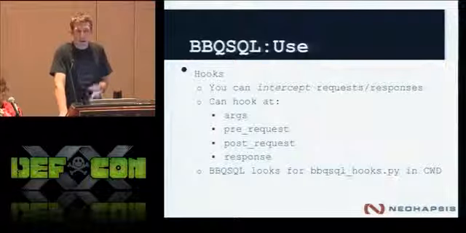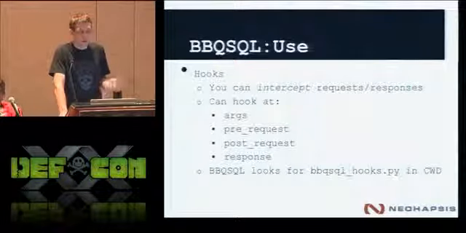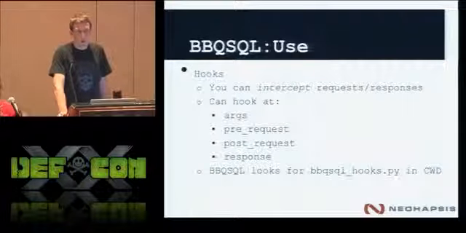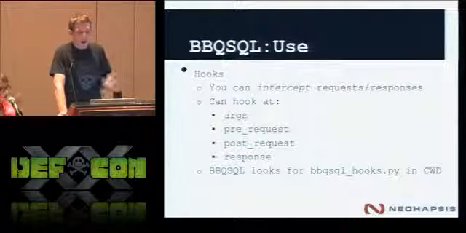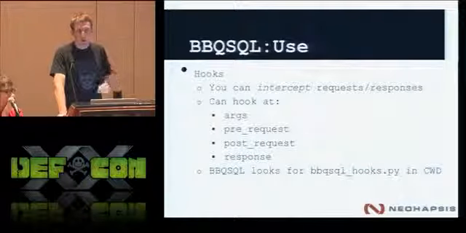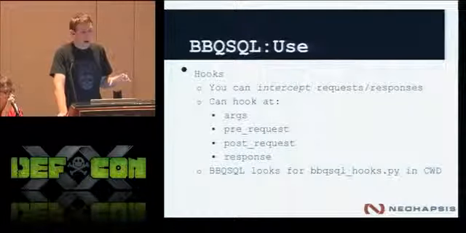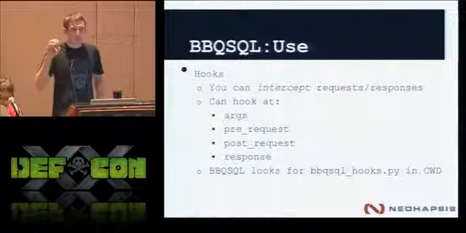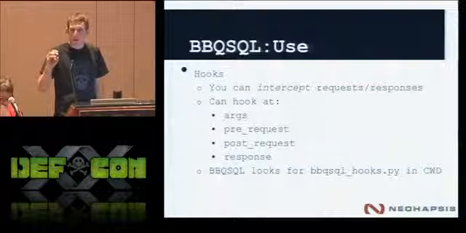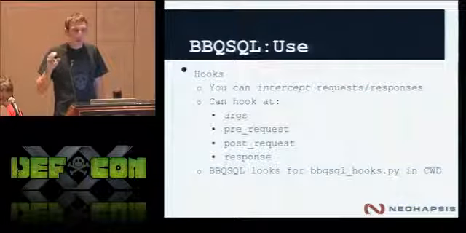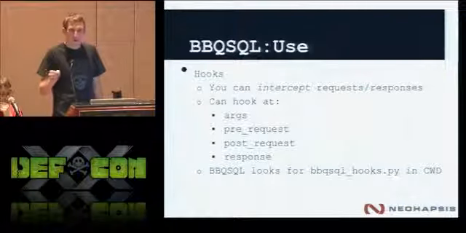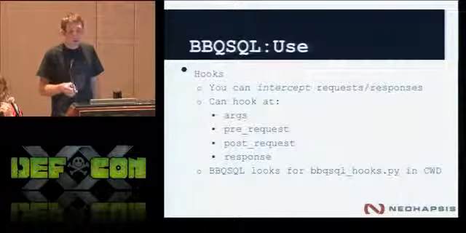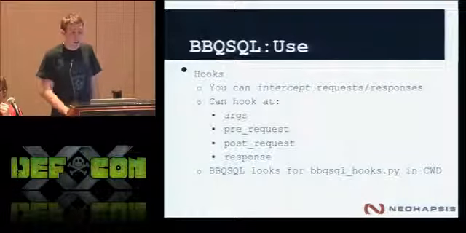The other cool thing is if you need to do something really crazy, like Scott was saying, HMAC signing. I don't know any tools where you can specify that some parameter needs to have an HMAC signature. Let's say you need to do quadruple URL encoding. If you need to do something weird, we put in hooks. You can provide your own Python method, and it will be provided with each HTTP request before it's sent. If you need to do something absolutely bizarre, you can specify that. That's another thing we're going to talk about in the demo. We're going to give an example of the HMAC signing.